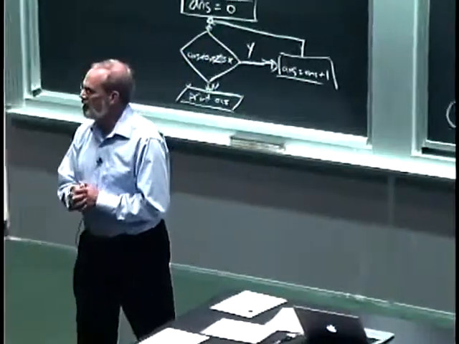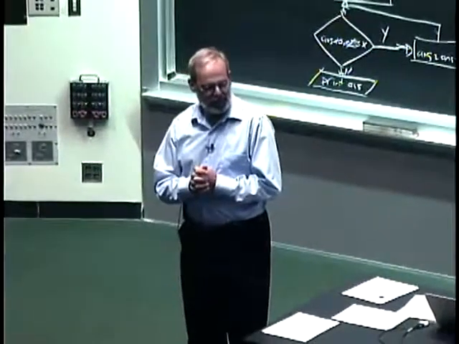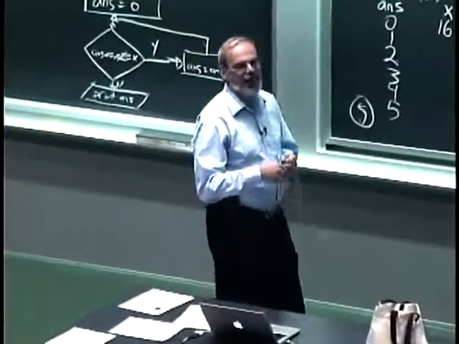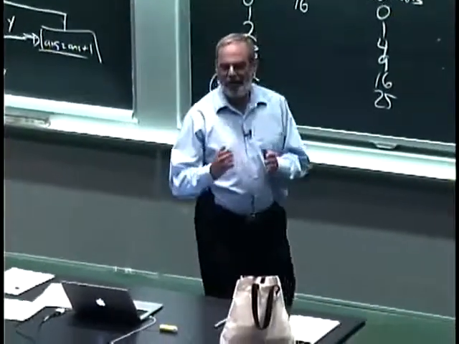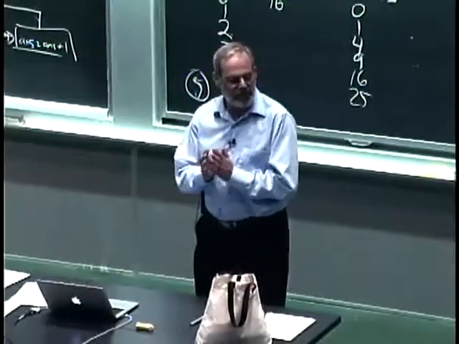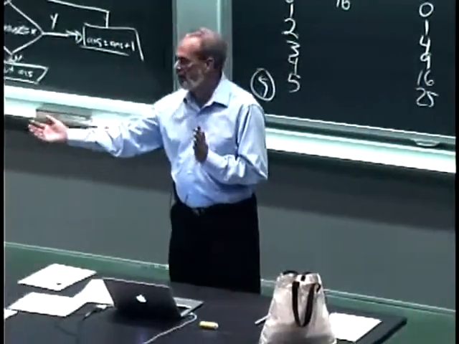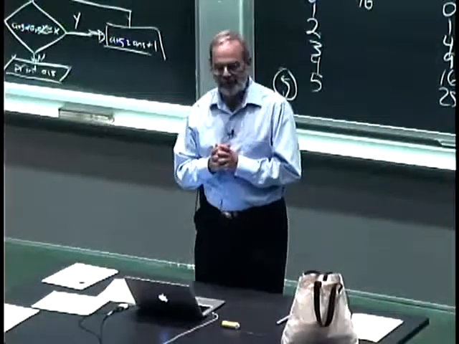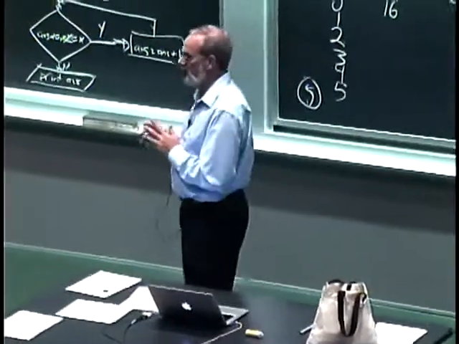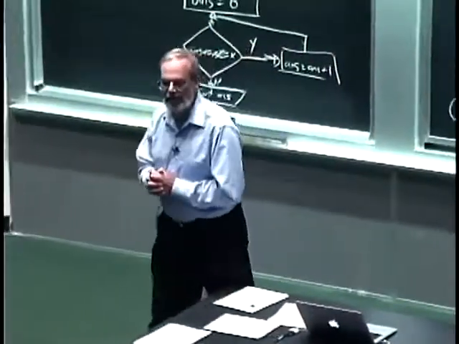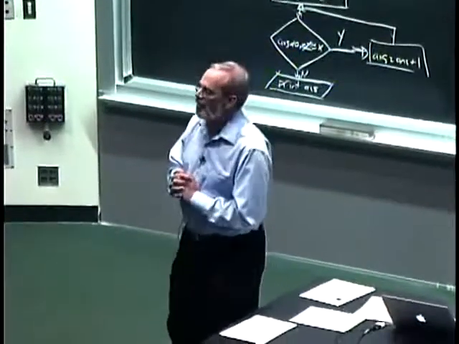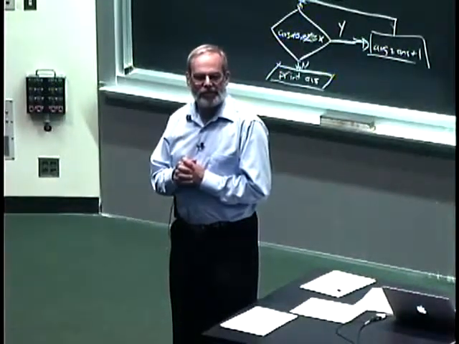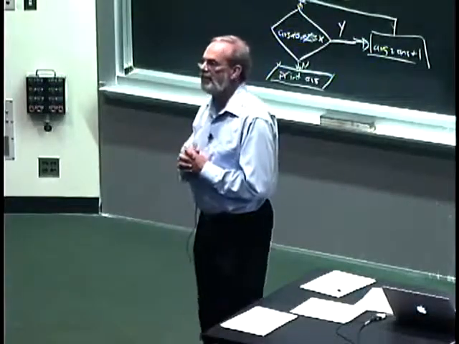Sure, right? Because answer starts out at 0. So answer squared is 0. At each time through the loop, answer is increasing. That means at some point in some finite number of steps, answer squared has got to get bigger than x if x is positive. So for positive integers, it terminates. And it probably, I think we could deduce, returns the right answer here. Right. Now x is negative. x is minus 16. Does this code terminate?